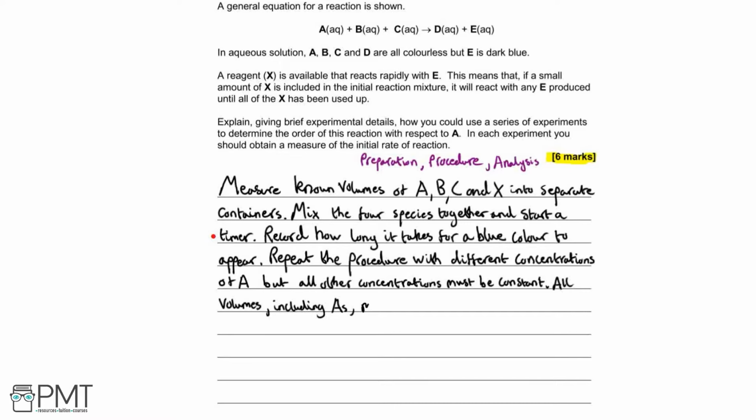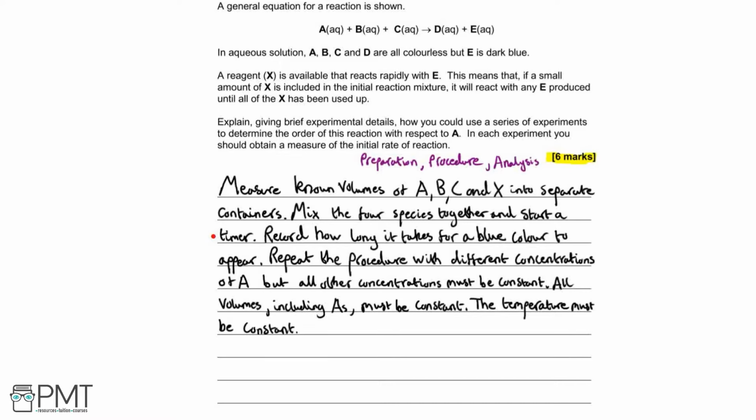All volumes must be constant, and there's one final control variable that could affect the rate of reaction that doesn't relate to the reagents themselves, as in it's not a quantity which belongs to the reagents we're adding. It is instead that the temperature must be constant. Every one of these repeats must take place at the same temperature, as the temperature can affect the rate of reaction. So this could be achieved by measuring the temperature at the beginning and checking everything is starting at the same temperature. But for more control, a water bath could be used. So the temperature must be constant as well, and that covers all our points for the procedure here.